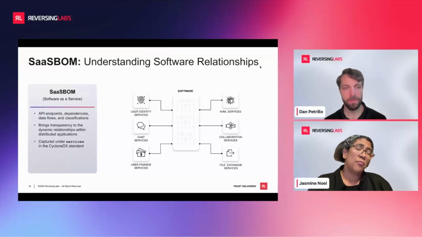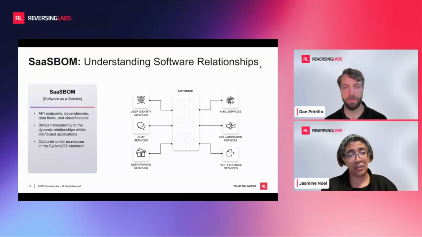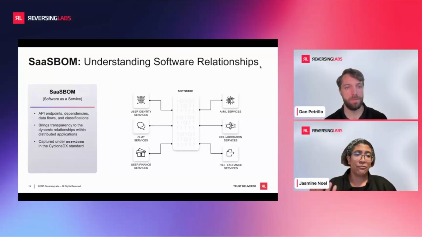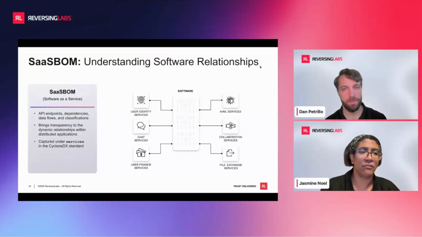And that's particularly important on the buyer side, because guess what? If one of these dependent services goes down, or has an outage, or it's breached in some way, that ripples back in and affects your organization and users of that software, right? So this is all about bringing transparency about, okay, I know what's in the software, but I also need to know what else that software is communicating with, because that also poses a risk to the organization. Right? So the CycloneDX has services in their BOM structure, and that's where information will be listed about all these different types of services that would be in software.